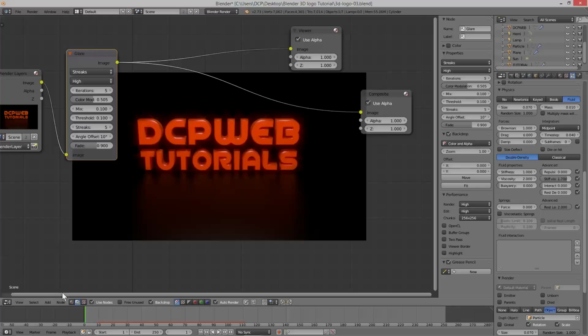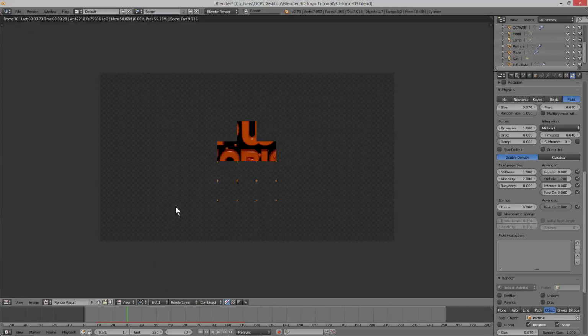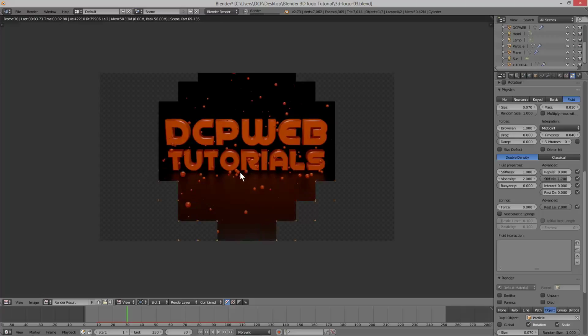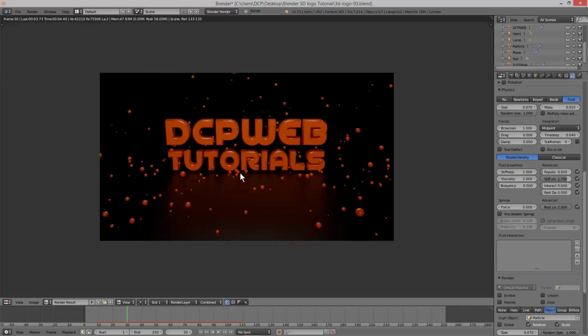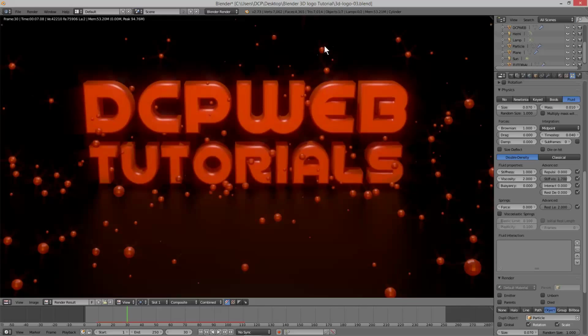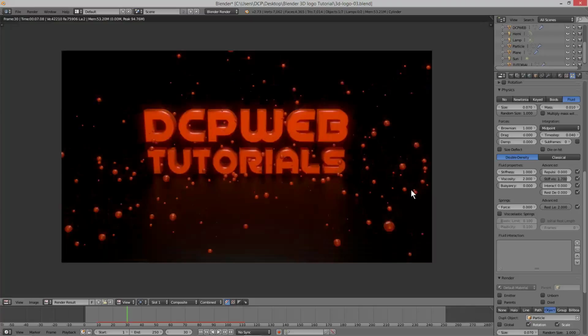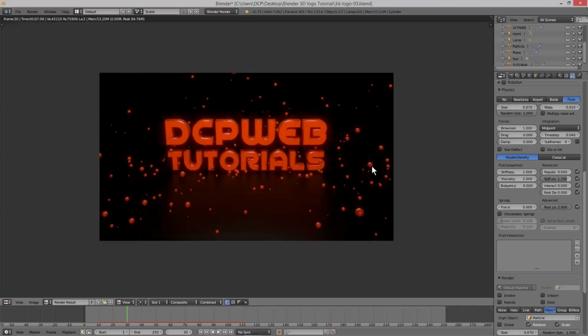glare here. But let's see, on this green line down here, we're going to right click on it and we're going to scrub through to around frame 30. And then what we'll do is we'll press F12 and we'll see some of our particles as well. And now you can see we've got this sort of star effect on our particles, this glare. It's just making our logo look a bit more pleasant, let's say. So all of these particles are going to have this effect applied to them, including the logo itself.